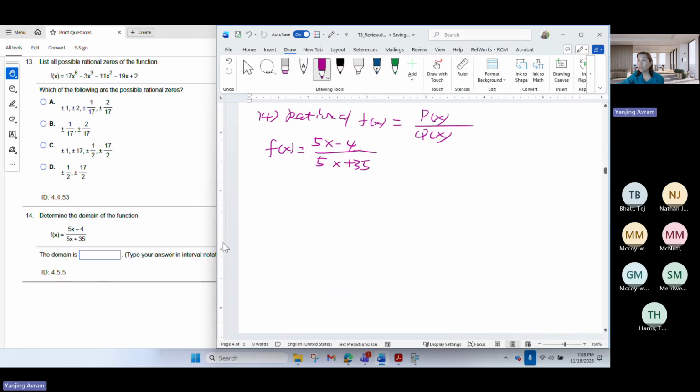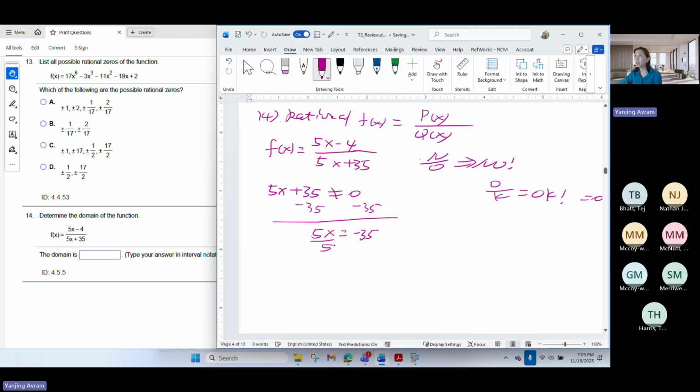Okay, so this one does not have a square root, but you only have a denominator. So I usually tell people this is a no, right? You cannot divide by zero. And then this is okay. If you have a zero divided by something non-zero, that's okay. That's equal to zero. All right. So this one will be a no. So that means 5x plus 35 cannot be equal to 0 because it makes this whole thing undefined. All right. And then we solve for x. So minus 35 on both sides. So 5x will be negative 35, divided by 5. So x will be equal to negative 7. So when x is equal to negative 7, the denominator will be 0. So that means we have to get rid of this one.